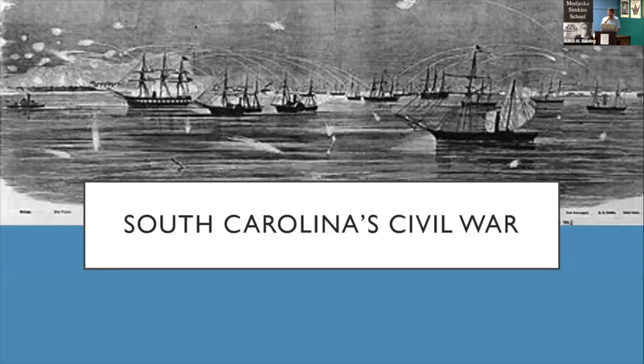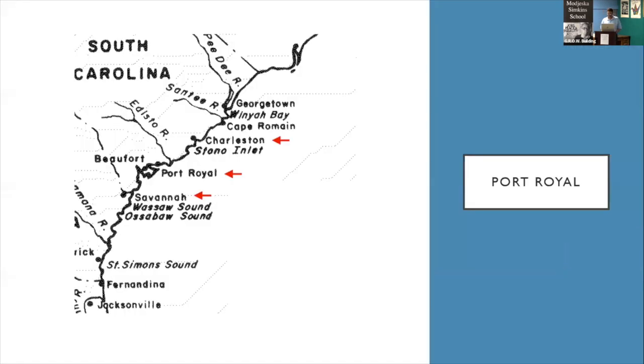Now, of course, the war begins in South Carolina, but one can make the argument that Reconstruction also begins in South Carolina the same year. Now, the Sims book does make mention of numerous attempts by the federal troops to take Charleston, to attack the coastline. And in November of 1861, as you see portrayed in this painting here, Union forces do attack the Port Royal area of South Carolina. And this is a map of it in case you're not familiar with where Port Royal is. It is just to the south of Charleston and to Beaufort and just north of Savannah.